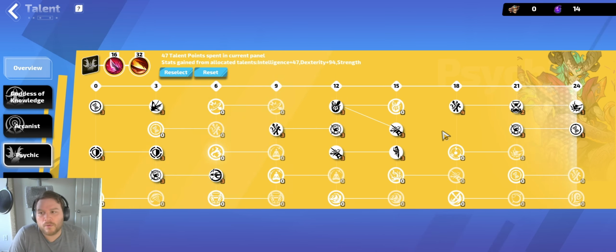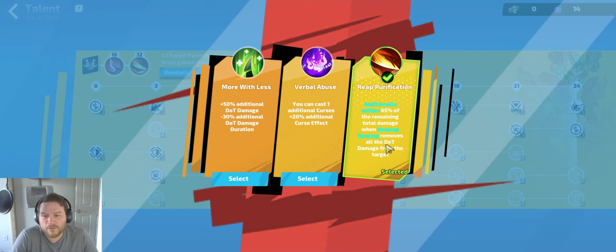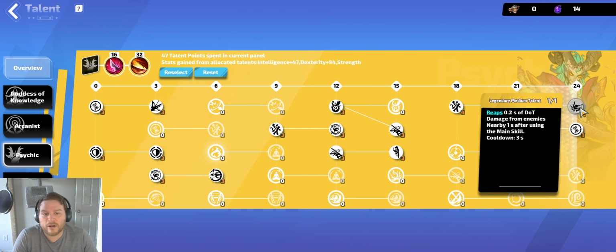But you are going to want to ensure that you actually have some of your gear before you do that. So Reap Purification itself does require you to reap in order for you to basically get all of that large damage off of it. So you are going to need to ensure that you have a few different reap sources out there. So we have reap here.